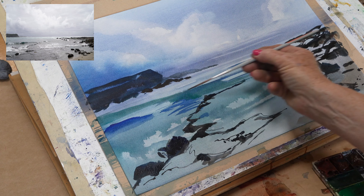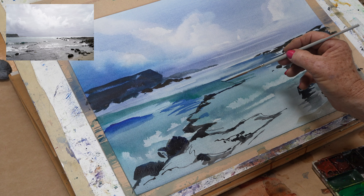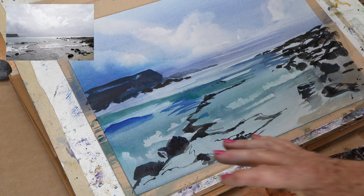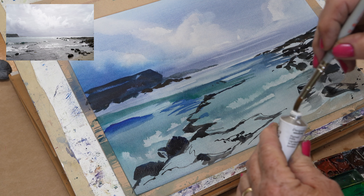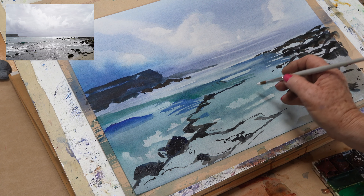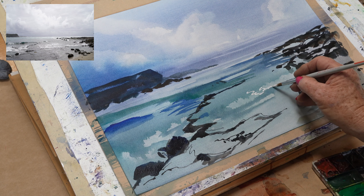I've still got an issue — I haven't quite got that wave in the right angle that I would have liked, so I'm just messing around a little bit here. I think I have to go to the white now to define the white foam. Once you've got white down it's not easy to come over it — you'll spread it — so you've got to choose areas where you're going to put white. That's almost the end of the painting, unless of course you decide to go with gouache and then you can paint back in over the white.